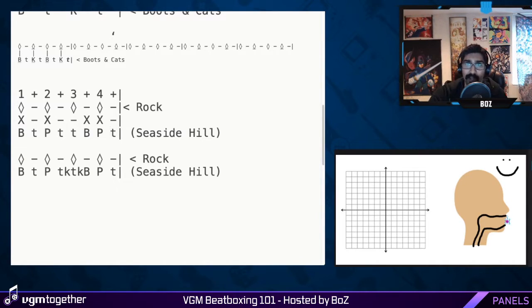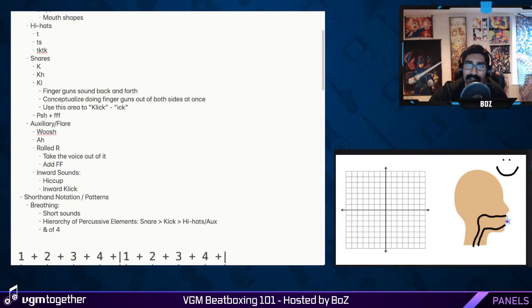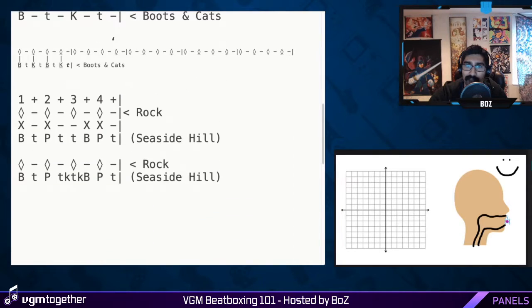So if we were to take something we learned earlier, which is that is easier, then we could even do a beat like, oh no, what did I do? Holding the wrong button. So like 1, 2, 3, and, right? And then I chose to breathe on the and of 4, but you could even fill it with a hi-hat.